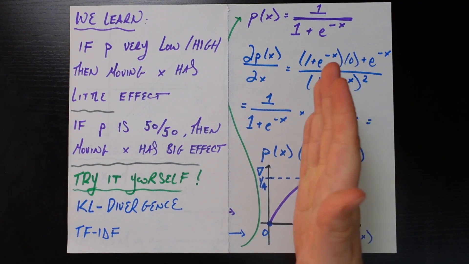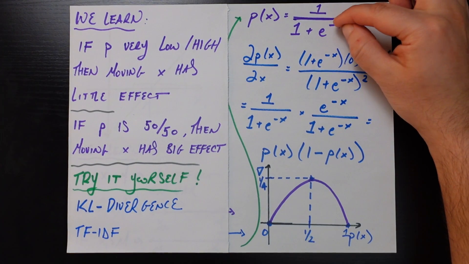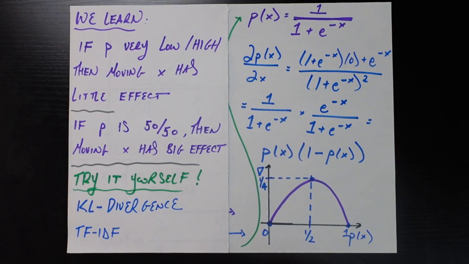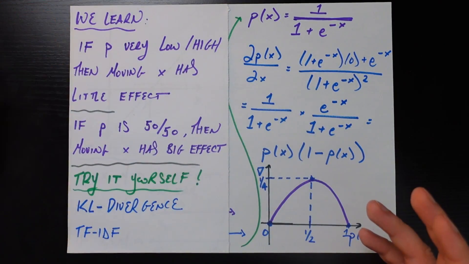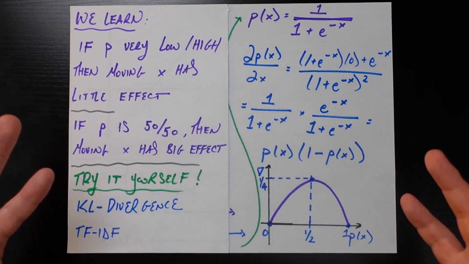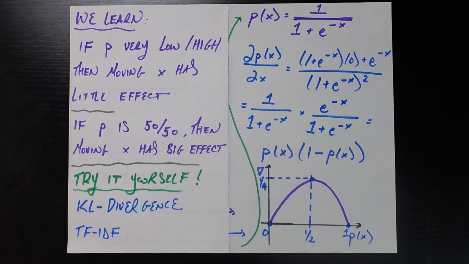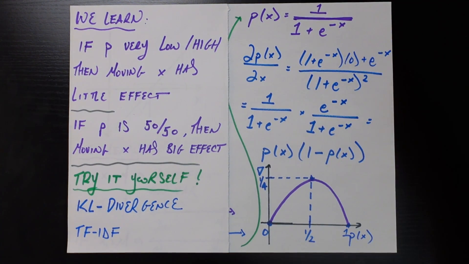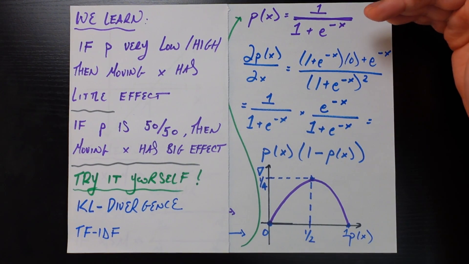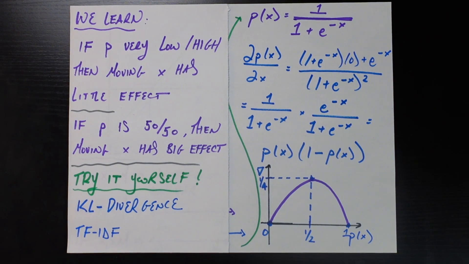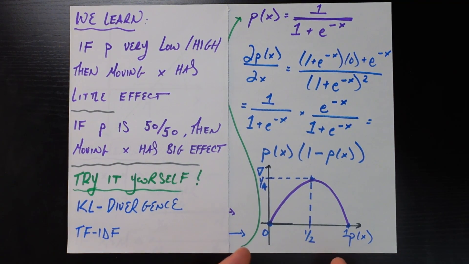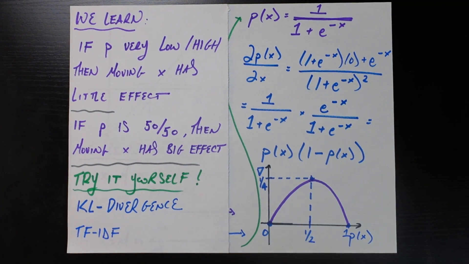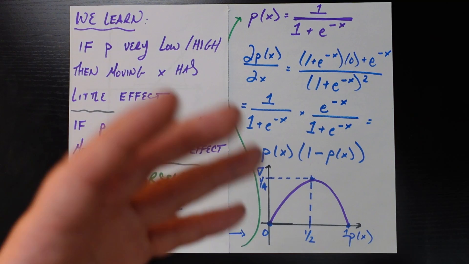However, if you have a 50-50 chance here, and your x moves by a little bit, which means you get a little bit of evidence one way or the other, then that is going to very significantly impact what your probability is going to be. That is going to sway you very far in one direction or the other. So it's very volatile in the middle and very sticky on the ends. Which again, is not something I can just stare at this original formula that someone just handed to me and tell you, but is something that I can very clearly and graphically explain to you once I take the derivative. As counter-intuitive as it might sound to take the derivative of something to understand that thing better.